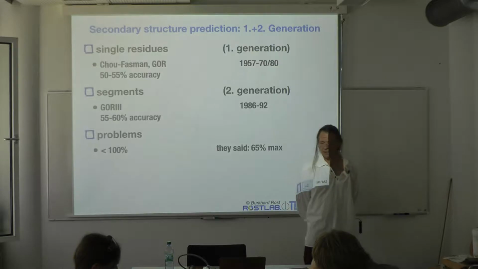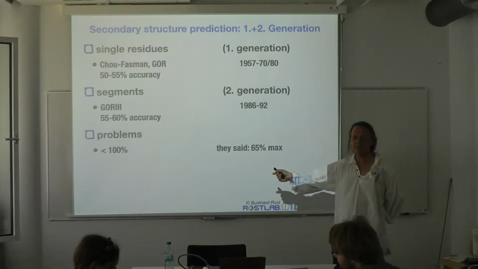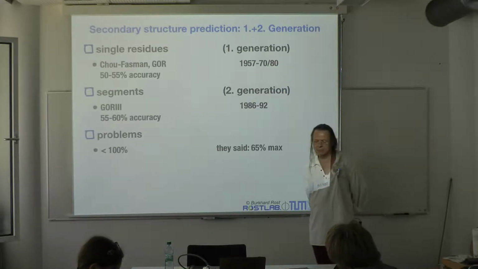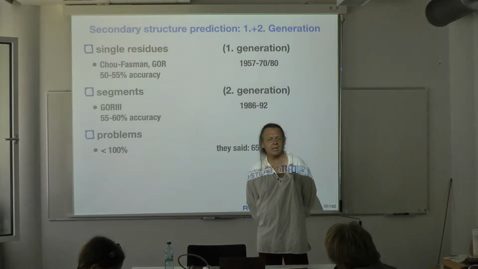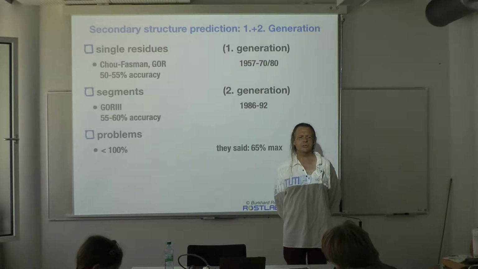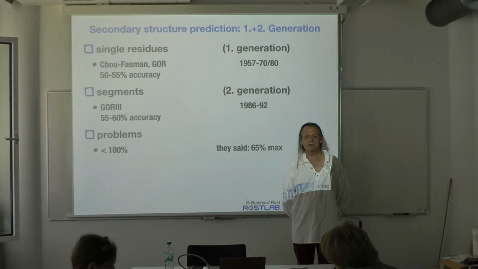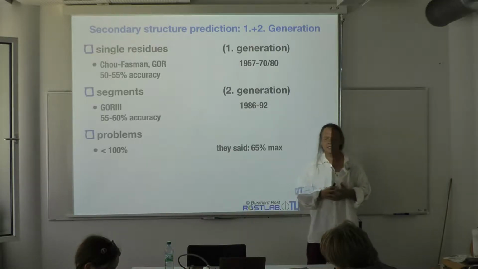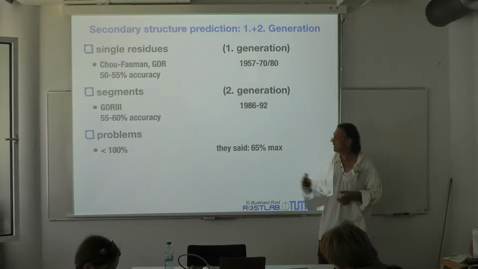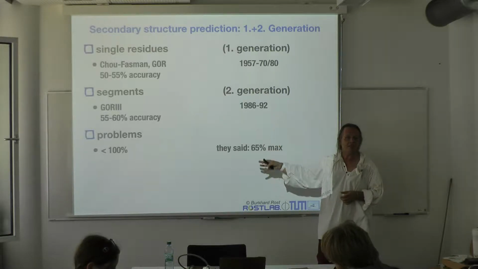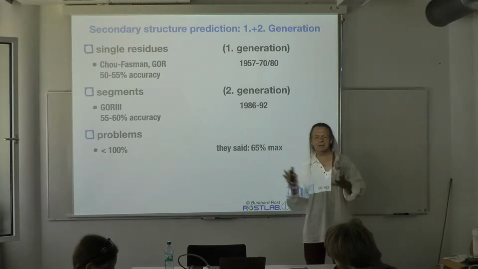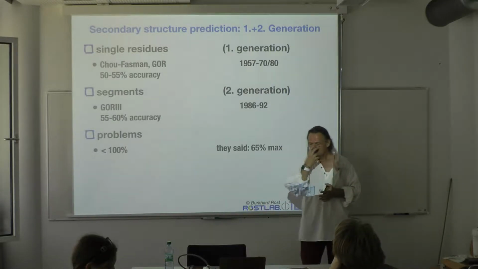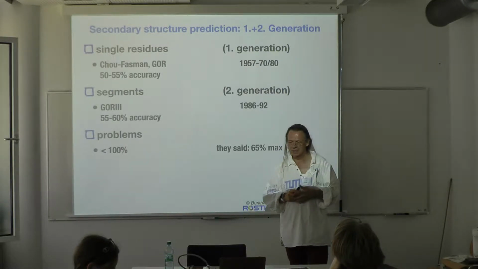In fact, at that point in the beginning of the 90s, that's when I started my PhD, at some point I counted there were 400 different publications within a few years, 400 different algorithms applied to this problem. So essentially anything that you can possibly think about was applied to predict secondary structure. People really tried everything, and they always remained at a magical level that was in the ballpark of 60, not 65. But they always claimed 65.